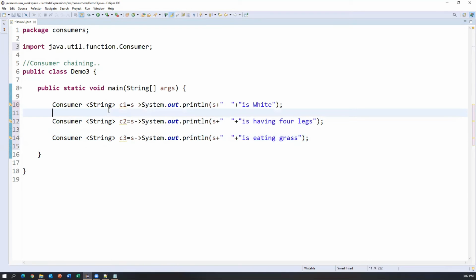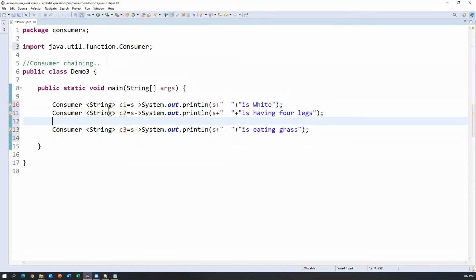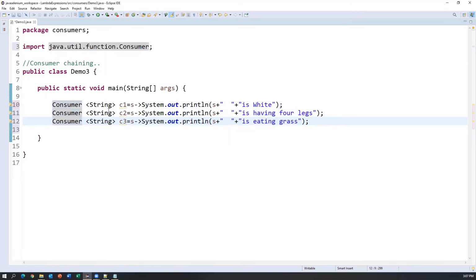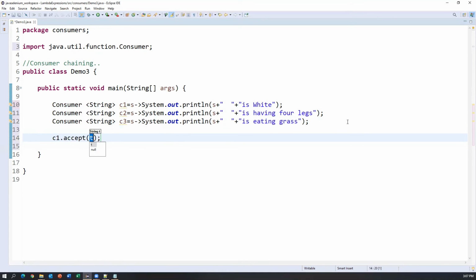All right, so now I created 3 different consumers, C1, C2 and C3. Now we can invoke these consumers by using the accept method. So when I say c1.accept, and here I'm passing the name of the animal, then what output will you get? We'll pass cow, and it will go into this variable.